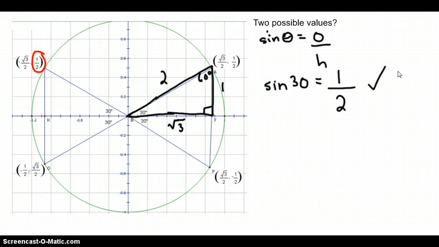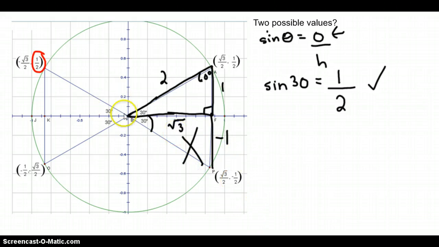So we know this. This has been given. We need to find another one. So we need to find where else in this graph the 1 is positive. Your hypotenuse is always going to be positive. But we need to find where else in these quadrants 1 is going to be positive. So my opposite, I'm looking for where I have another opposite that would be positive. If I go in quadrant 4, my opposite from angle 30 will be negative, because now I'm in the negative y values.